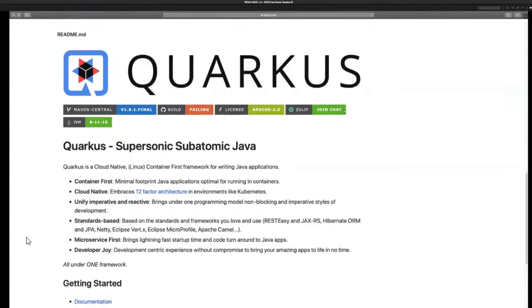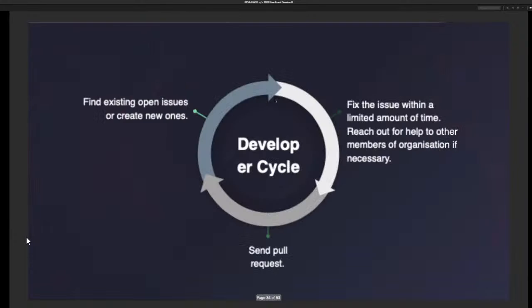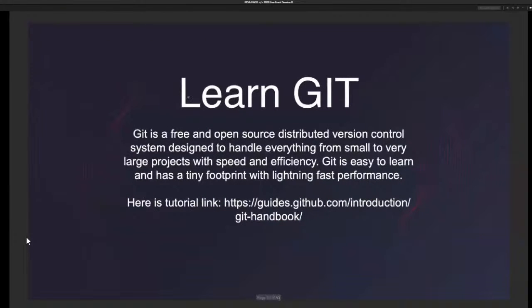Now, there are a few rules for the mailing list. Don't DM anyone. Always be polite. Don't spam anyone. Don't use caps lock. Just be polite and be patient, because they might answer your queries in 1 week or 2 weeks, and that is completely fine. Learn Git. This is something I already mentioned, that Git is a version control system which you need to know, in addition to GitHub, to collaborate with other people. If you want to learn more about Git, I did a video on that as well, on how to use Git to contribute to open source, so you can check that out.